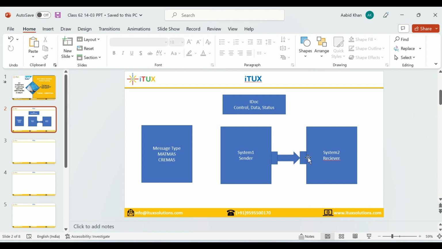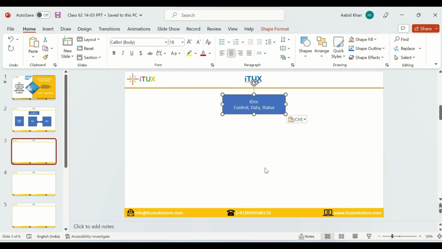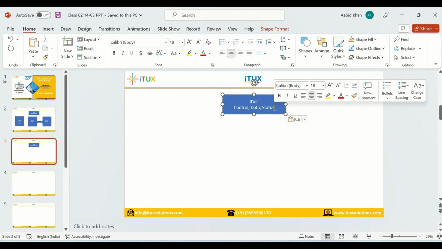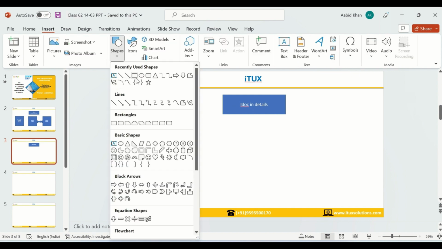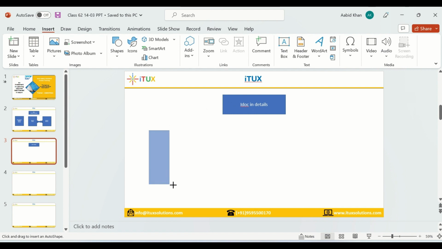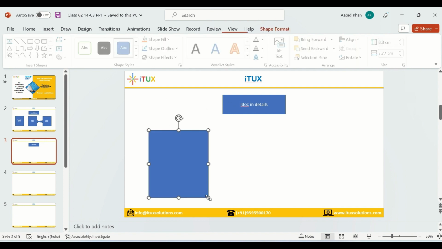All right. So an IDoc will have data, right?